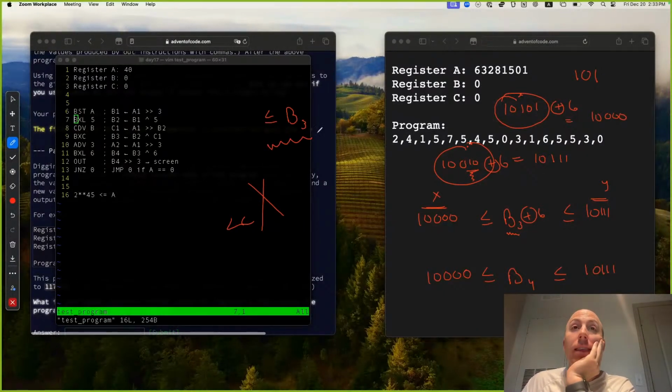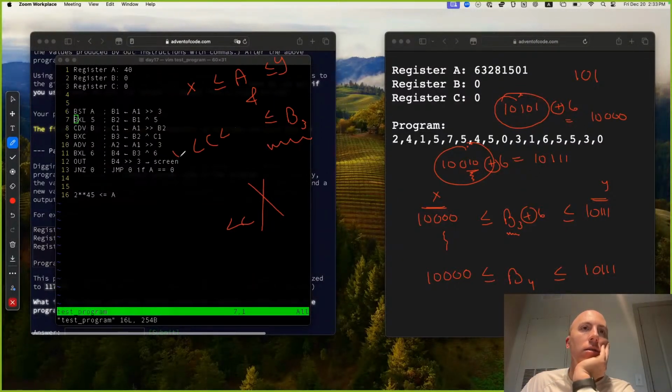See, now I don't know if we're going to be able to say that, because XOR kind of scrambles everything up. I don't even know if we're going to be able to say A is greater than or equal to some value and less than or equal to some value, and C is like, you know, and hence 2 gets output. I don't know if we're going to be able to say that.